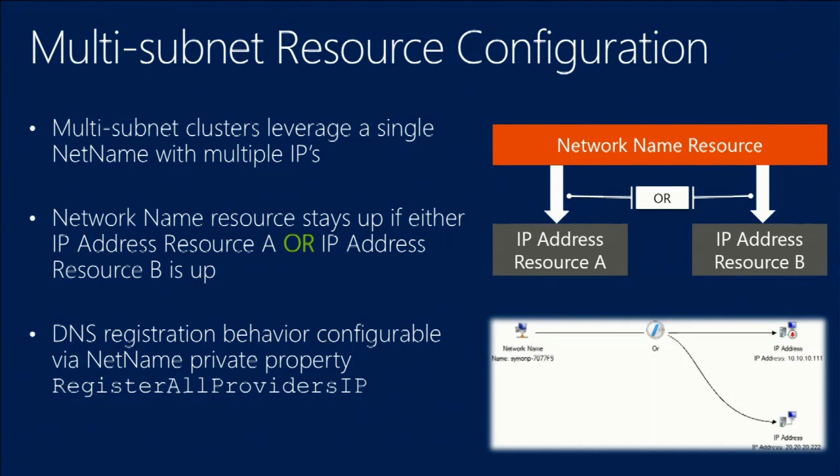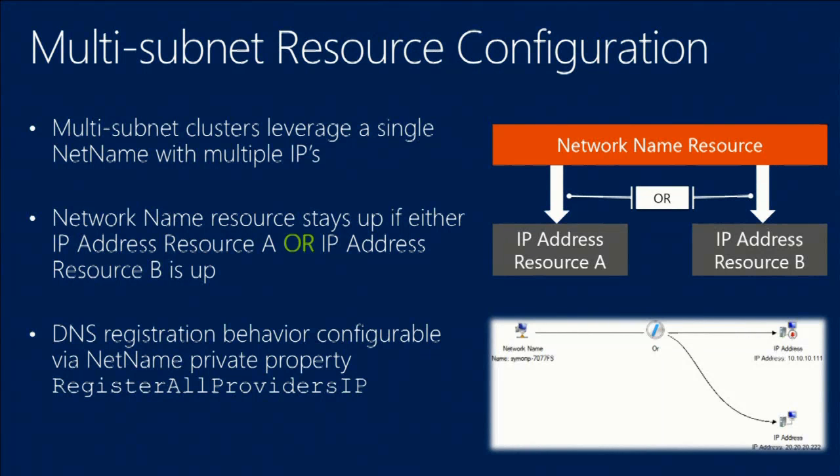You can do all this configuration using Failover Cluster Manager or PowerShell. But the point is that IP address A can be mapped to subnet A when the role is running on the first data center. On the second data center, when the role fails over, IP address B would be running, or it's up and online. And so at any point in time, only one of these IP addresses is actually online.